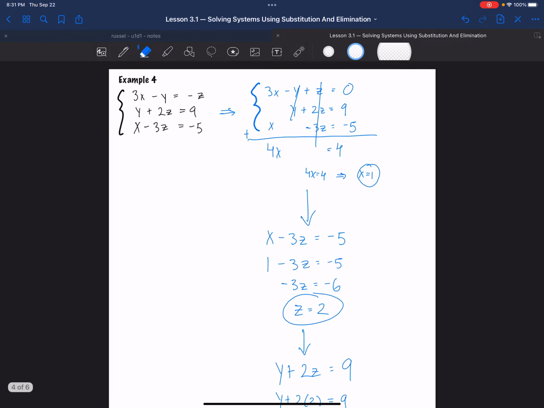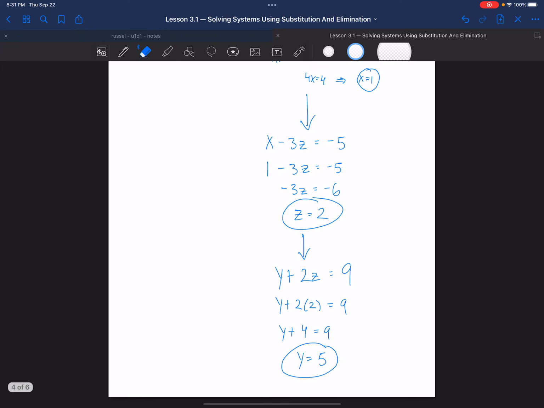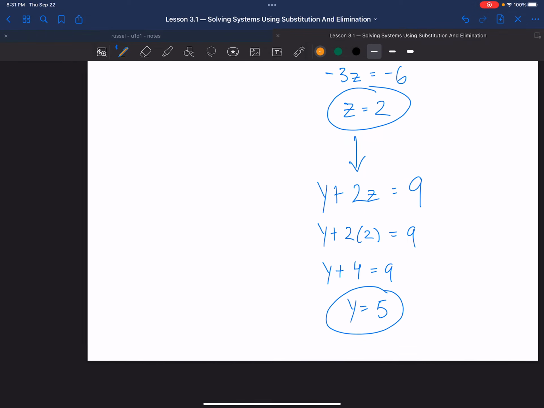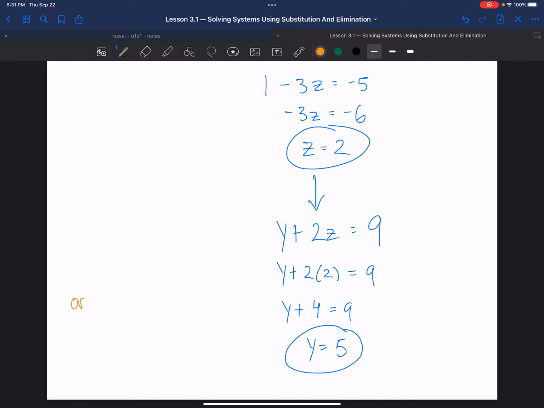I mean, come on. Okay, so I found x, I found y, I found z. The way I'm going to write this final answer is as an ordered triplet: x, comma, y, comma, z. This is for three-dimensional space, right? X and y is 2D, so x, y, z is 3D. If you've ever seen a 3D diagram, right?